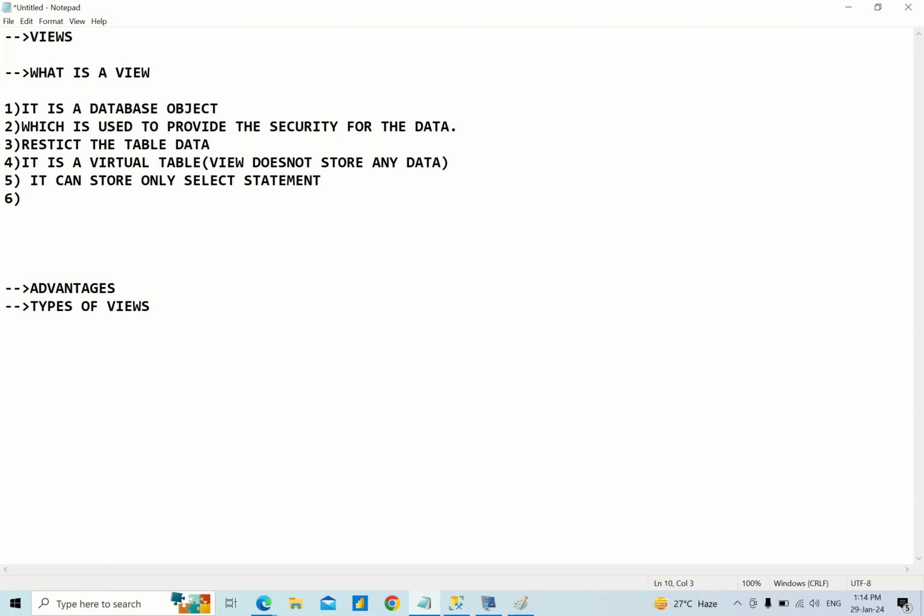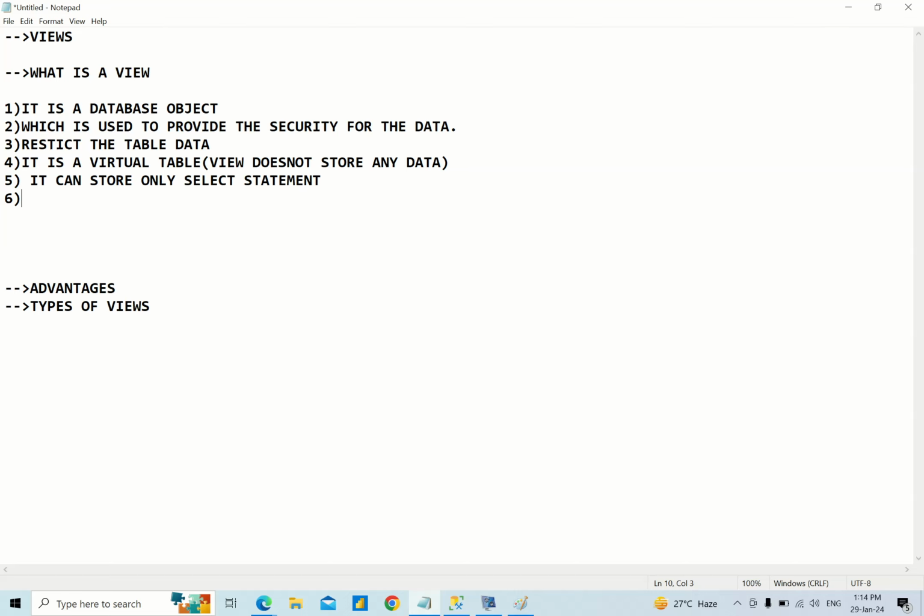So these are the main points regarding the views concept. A view is one of the database objects which is used to provide security for the data. That means if you want to restrict some table data from one person to another, we can use the views concept.